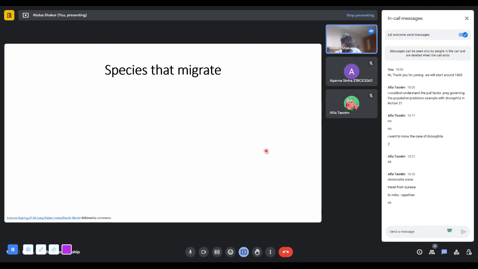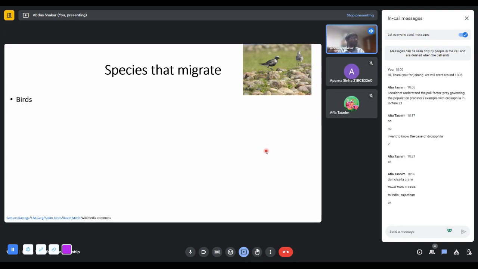So, what are the different species groups that migrate? One, which everyone would have heard of and watched for themselves, is birds. They migrate mostly from northern latitudes to equatorial regions to avoid the harsher winters, because they may not be able to find food. The temperature is so low. There is equal opportunity to find food in warmer regions, so they tend to come to those regions.